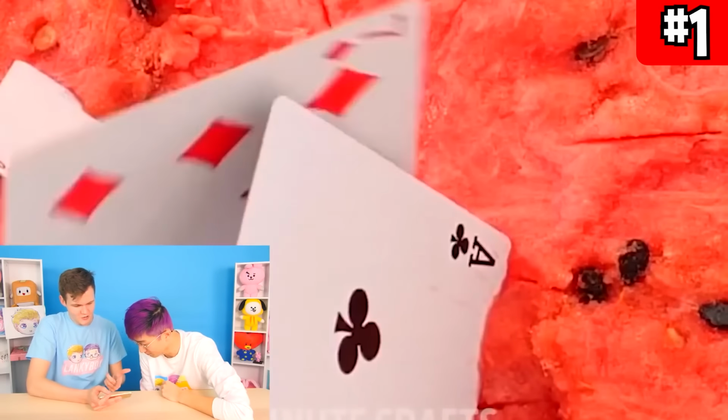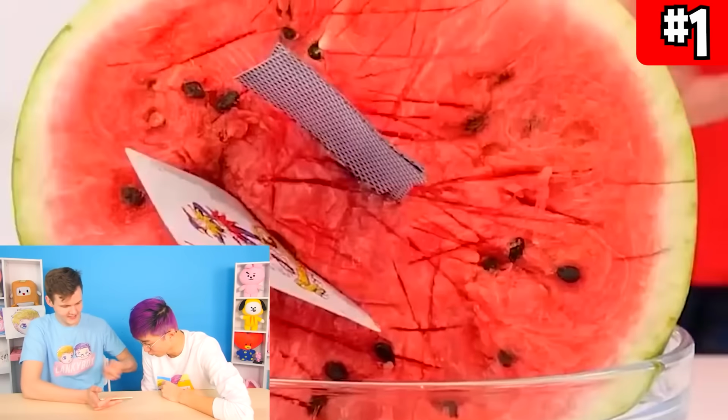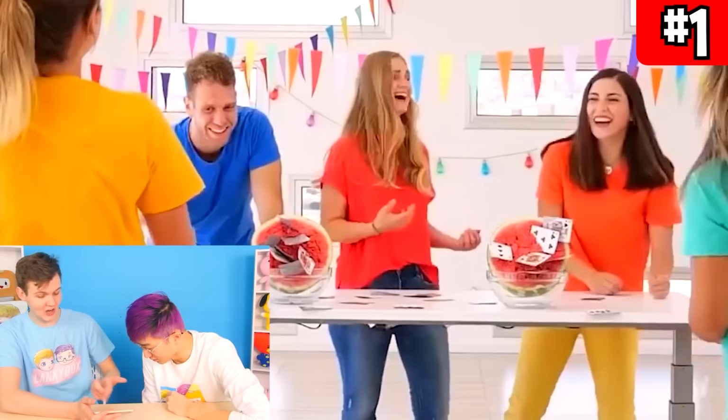So basically, you take a watermelon and you cut it in half, right? And you take turns trying to throw cards at the watermelon and you see how many you can get stuck in the watermelon. The person who can throw more wins. Okay, let's try it. For this hack, all you need is a watermelon and some playing cards.